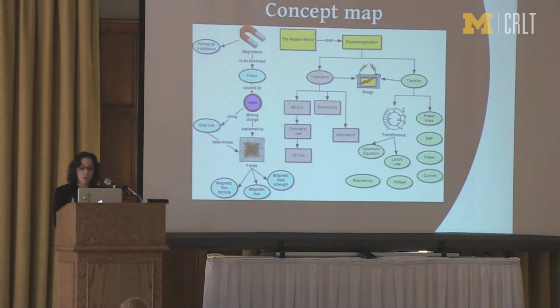One way that you or your students can do this is to create a concept map like this, which shows the links between topics. Concept maps can be used to give an overview of an individual class period, a unit, or even a whole course as a nice method, for example, of an exam review.